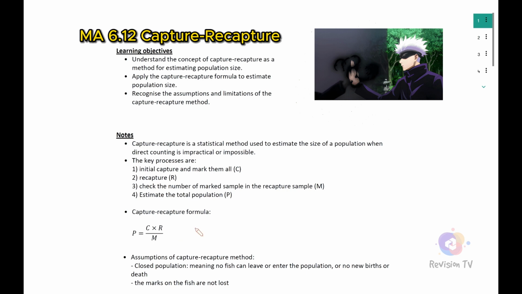All right, so what are the assumptions? The assumption is that it's a closed population. In a pond, you assume no fish can leave or enter, so there's no secret hidden way that fish can escape. Then you assume the number stays the same: the fish do not lay new eggs to produce new births, and there are no dying fish. Because when fish die, the number goes down, yet you never know. So we assume that it's a closed population.